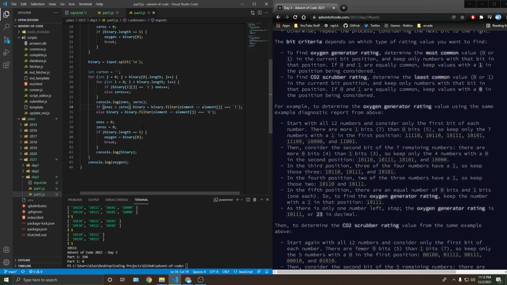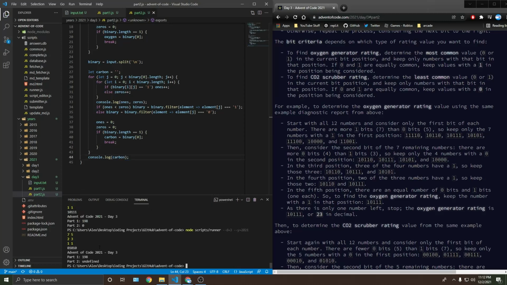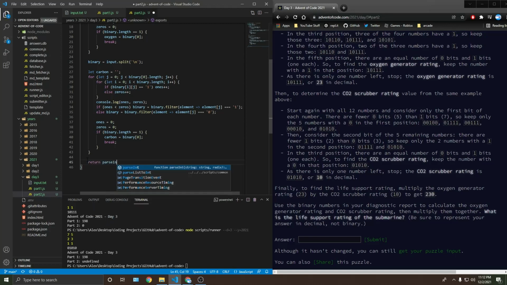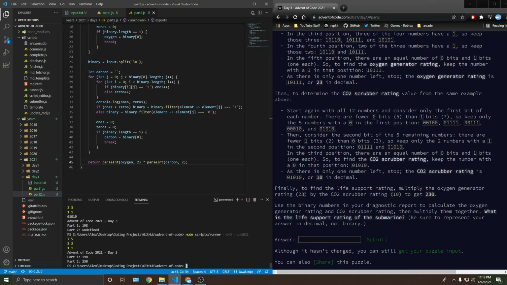And then when carbon, and I'm just going to see if this works. Yep. So now we need to return, same as before, oxygen 2 times carbon 2. So that wasn't that bad.